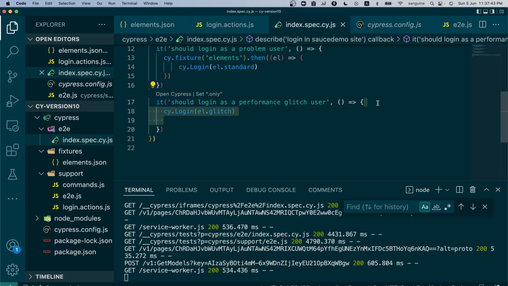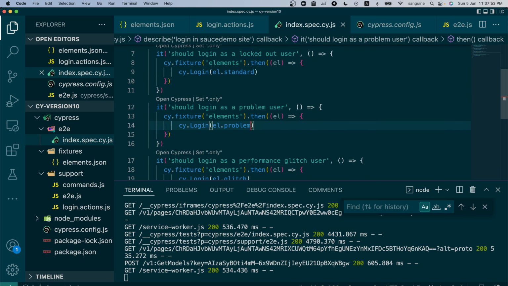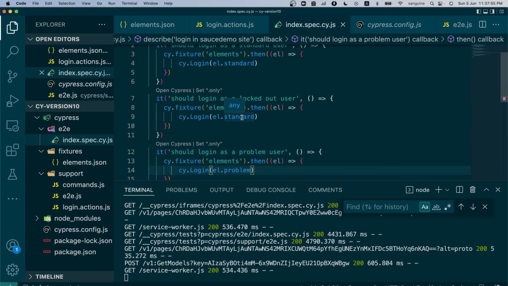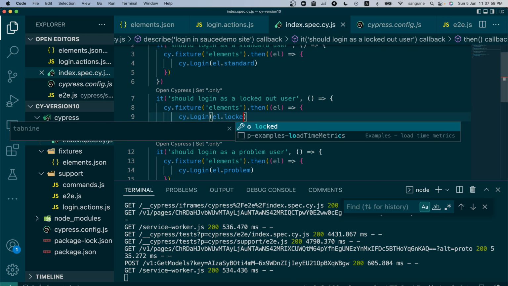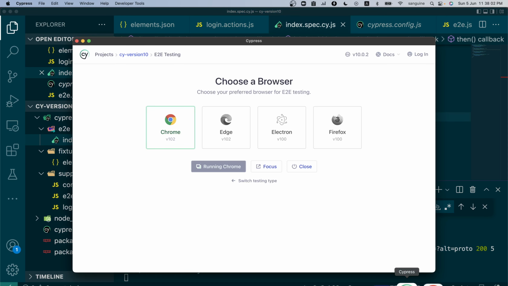So we'll paste this as well. So we change the name again: glitch, problem, and locked. So with this done, we didn't set it to watch for file changes, so we will need to close it and we'll start it all over again.